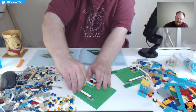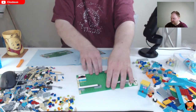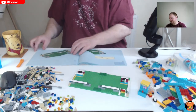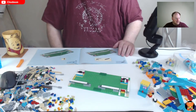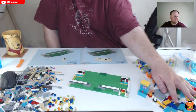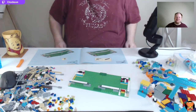I've got a little gate. And then we connect these two together like that. Nice. It's coming together nicely. Come on. No, no. Okay. Fine, I'll go back to building. All right, one of these. There we go.